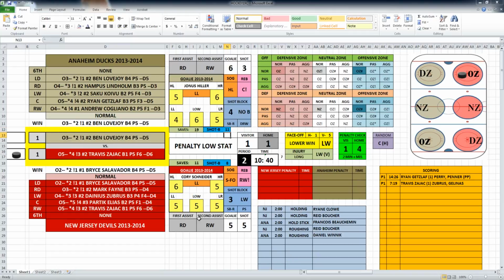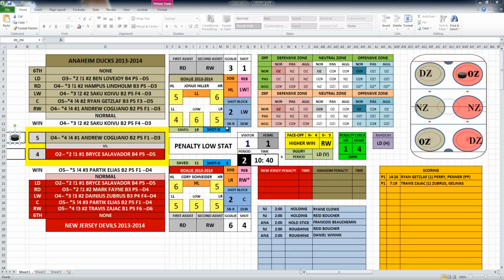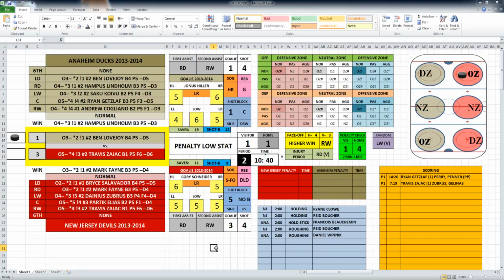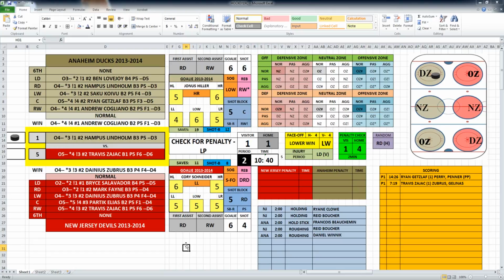And 3, 2, 1, go. All right. So he's a 3, left wing 2. Saku Koivu does block it, and it goes to defensive left wing. So another block, and it goes over to the defensive left wing. So good quality scoring chances there. New Jersey gets stymied once again. If you're a New Jersey fan, you're probably upset with all these results. You had some good chances too.